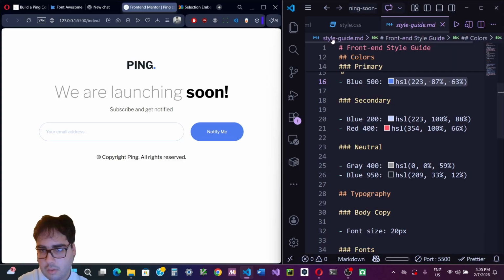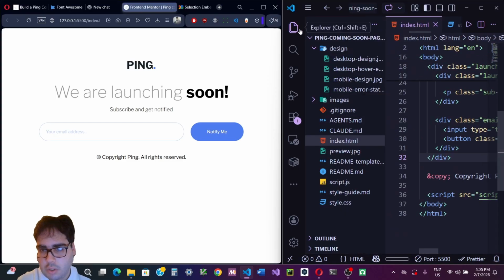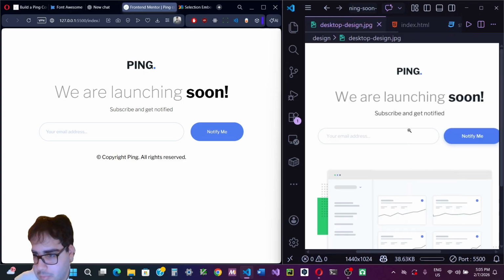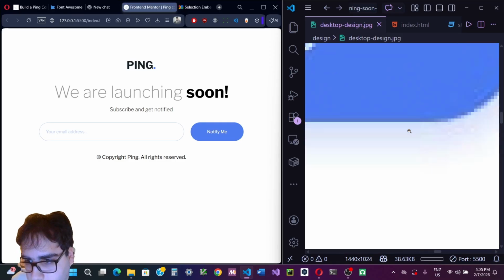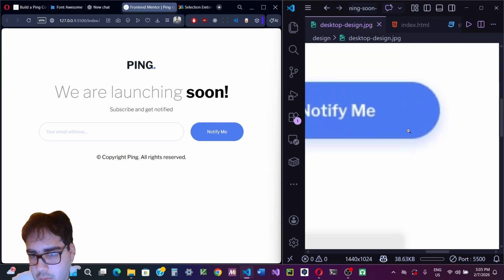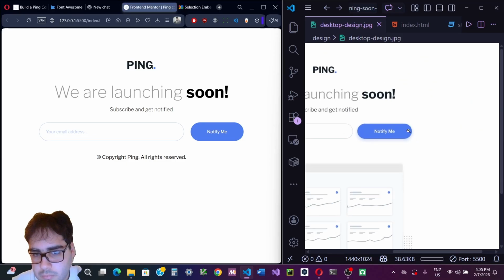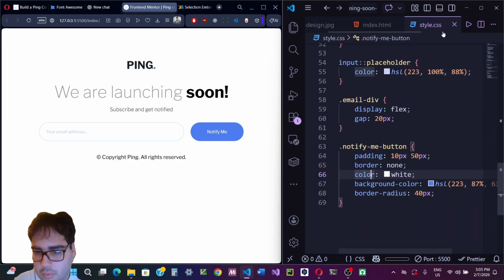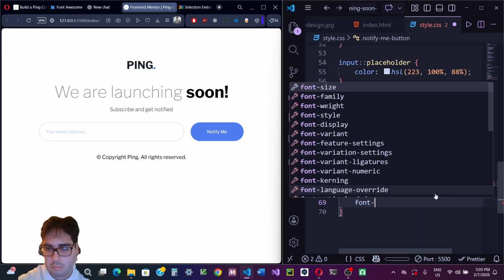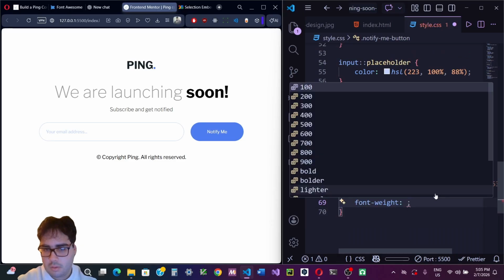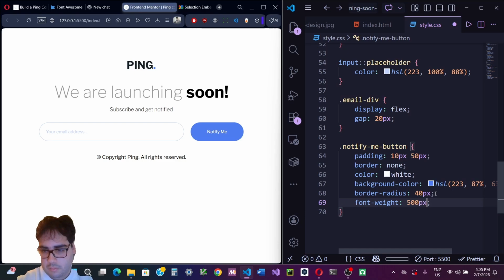And it does have a little bit of a shadow, I think. From the looks of it, yes. Also, this should be font weight 500, 600.